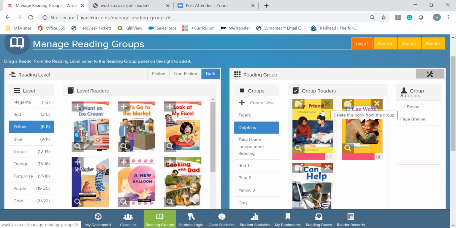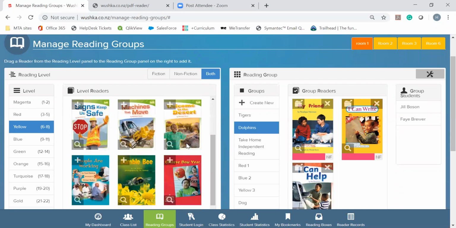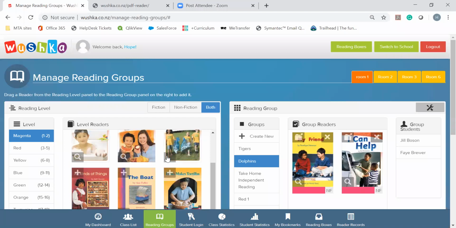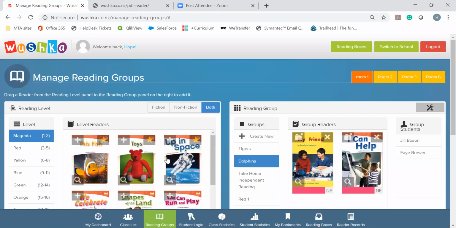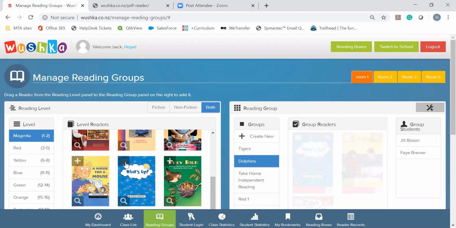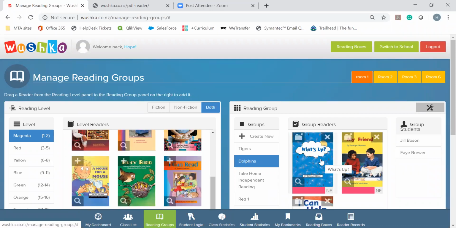If a student has read a book before or it's been in their group, you can archive it. So it will pop back over and it will show the folder on the other side. I'm going to click that and show you. The little folder will show up much like this one, and it will have a plus. So it means that group's read that book before, and I know because it's got the archive folder with a plus. Now that doesn't mean that they can't reread that one again. I just click on the folder and it will jump back into their book box.